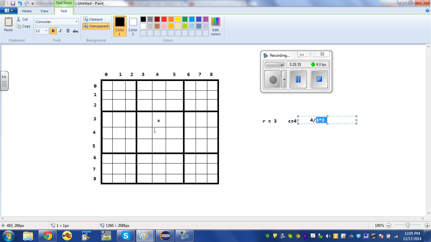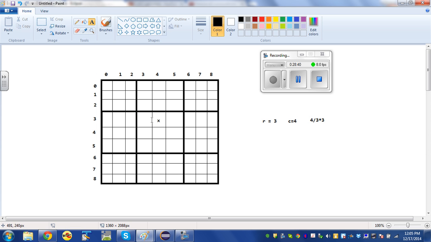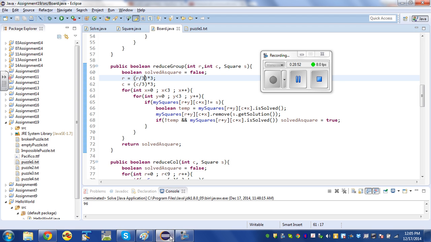What I end up with, essentially, is the coordinate of the cell that is in the upper left-hand corner of that particular group. So no matter which row or column I give it, after I execute this code that divides by 3 and multiplies by 3, this R and C is no longer the row and column of the square. It is now the row and column of the square that is in the upper left-hand corner of S's group.